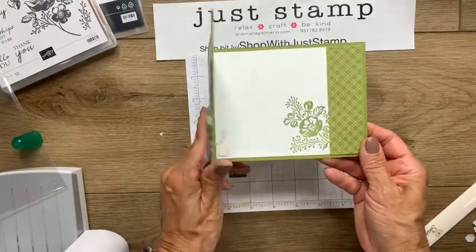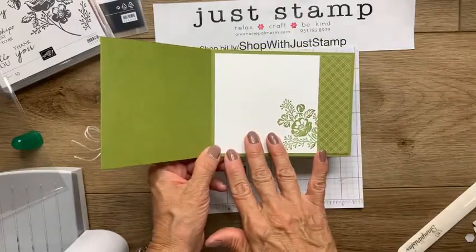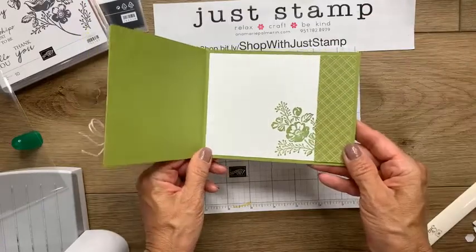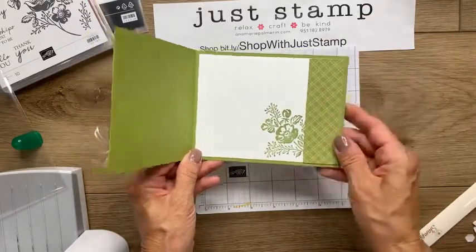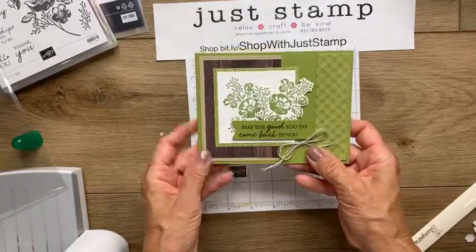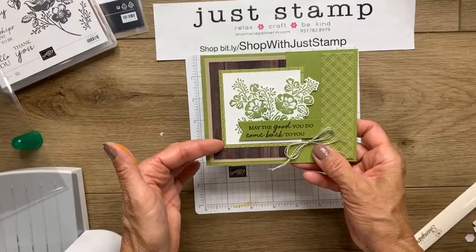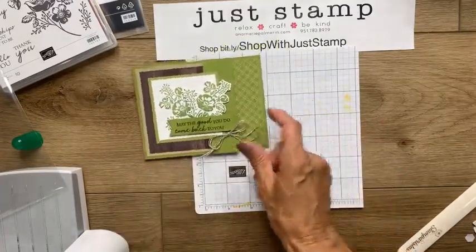When you open it up, we've got our nice little white area to write our message or our sentiment. We have a little panel of the Old Olive. This is the DSP stack with the little plaid pattern that I love. And again, I've got that In Good Taste wood grain paper going on in the background. So let me show you what I used to create this card, and we'll get that one going in just a second.